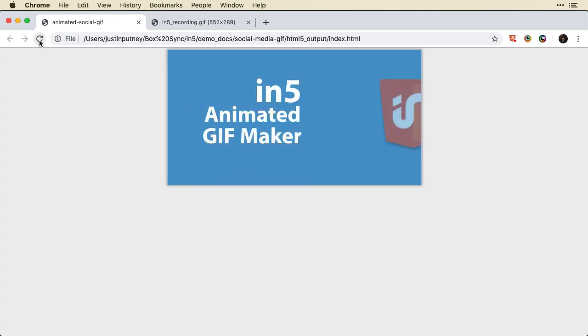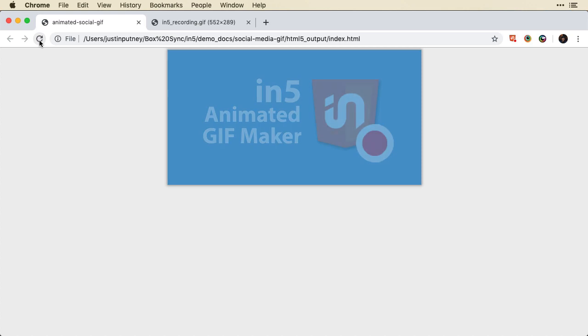Now here you can see it playing in the browser. This is fantastic. We've got all of our animation. You can see after a few seconds, it fades out. Now that's the animation that I created, which is great. I can see it playing, but it's in the form of HTML. It's not an animated GIF that I could post to Twitter, or Facebook, LinkedIn, or put in an email newsletter or something like that.